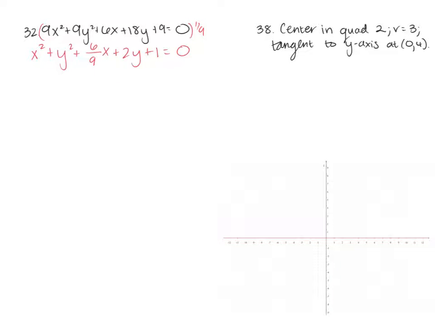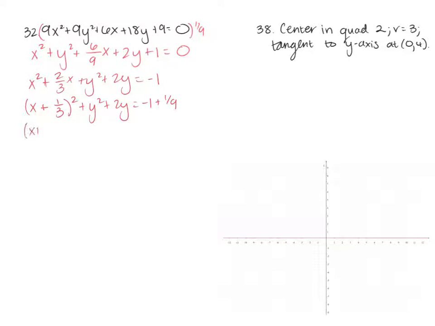Now that the constant in front of our x squared and y squared are 1, we can do the complete the square and everything else we've done before. So I'm going to reorganize into x squared plus 2/3x plus y squared plus 2y is equal to negative 1. And then I'm going to complete the square of my x. That's going to be x plus 1/3 squared plus y squared plus 2y equals negative 1 plus 1/9. If you're wondering how I got the 1/3, 2/3 divided by 2 is the same thing as 2/3 times 1/2, so the 2's end up canceling out.